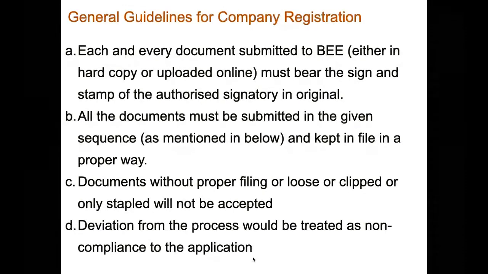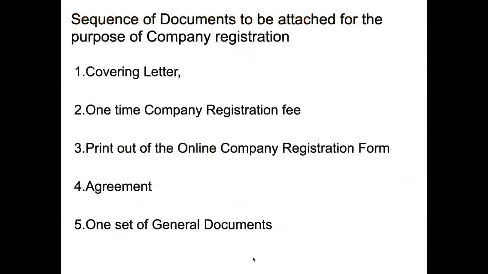And if you're talking about the sequence of documents to be attached for company registration, first is the cover letter, as given in annexure 1, 2 or 3, whichever annexure has been given for fresh applications and resubmission respectively, in that covering letter.